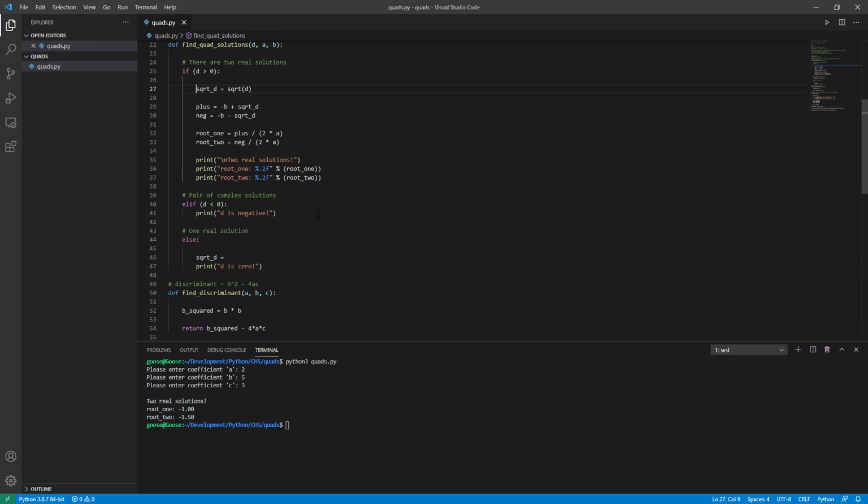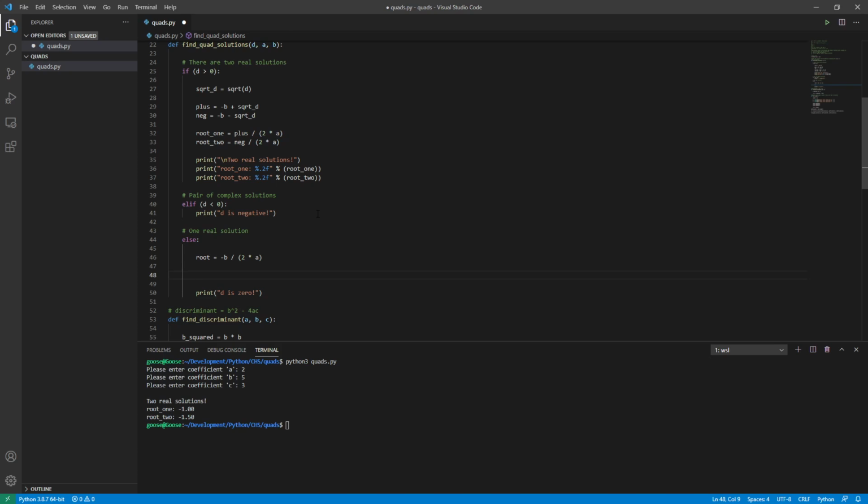Let's declare the same variable name, square root of the discriminant. Let me do this more for code readability purposes. Square root of d. Actually in this case, we don't even have to do the square root of d, and the reason is because d is already 0. The square root of 0 is just 0, so it's kind of pointless. We can easily calculate the root. I'm just going to call it root. We're going to set it equal to this because if the discriminant d is equal to 0, then the answer is simply negative b divided by 2 times a. Easy peasy.